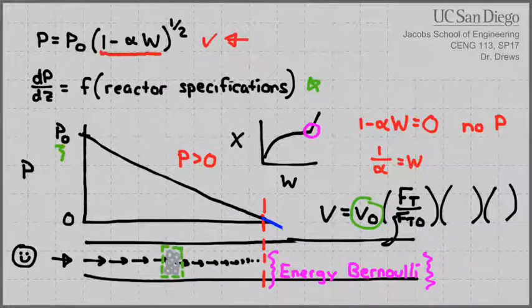Anything that sits inside that pipe, even the presence of the pipe itself, represents an energy loss term that we have not encountered in this particular class. I'm glad some of you took 101A because you actually know what I'm talking about when I say energy Bernoulli, and I'm sure you could all write it down off the top of your heads too. Anyway, this is what happens with pressure if you happen to run the equations a little bit too far. There's nothing wrong with the equations you've got. You just have to be aware of the limitations, which is that you haven't accounted for a momentum balance on the fluid or other terms inside the energy balance.